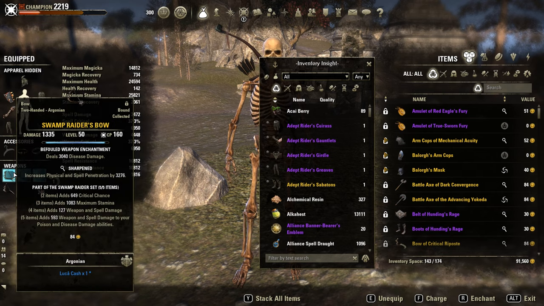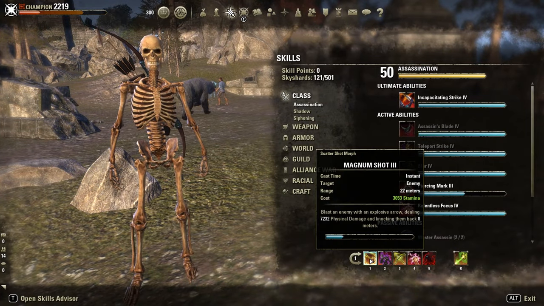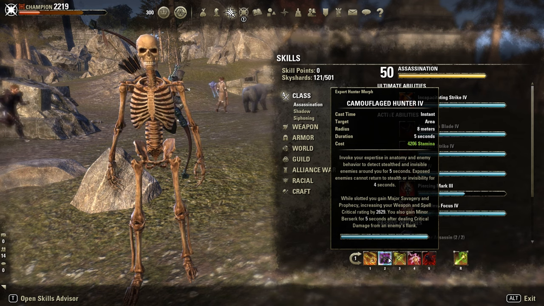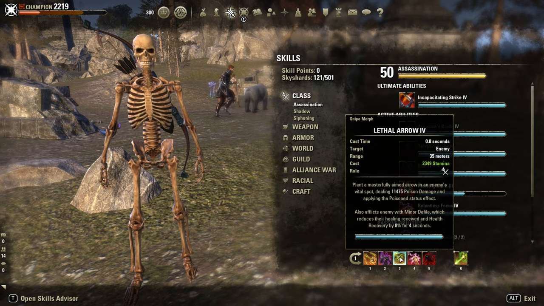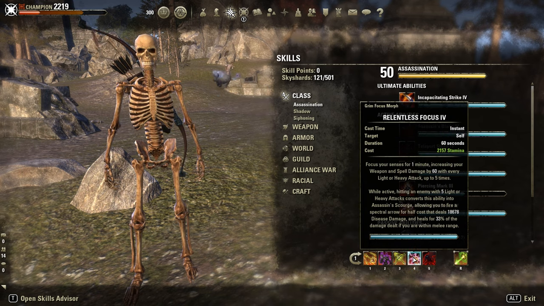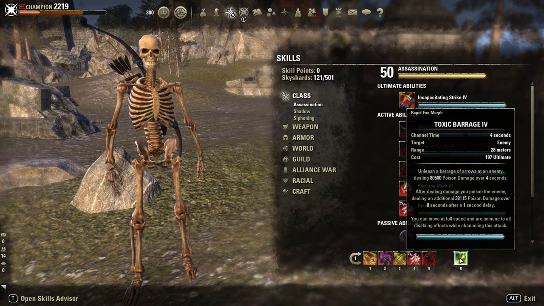Then Swamp Raider Spore and Sharpened with the disease damage glyph for Minor Defile, and backed by the Master's Bow in Defending with the Escapist poisons. Skills: Magnum Shot for CC. Camouflage Hunter for Minor Berserk and Major Savagery. Lethal Arrow, our main spammable. Relentless Focus, Shadow Disguise, and Toxic Barrage.